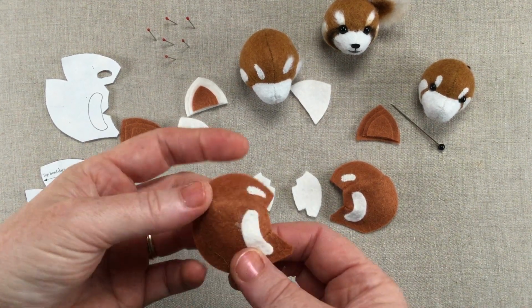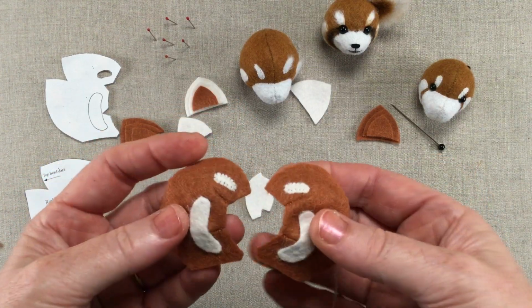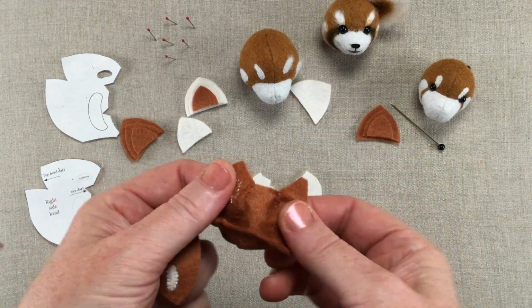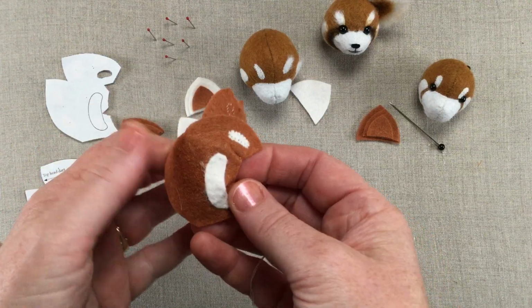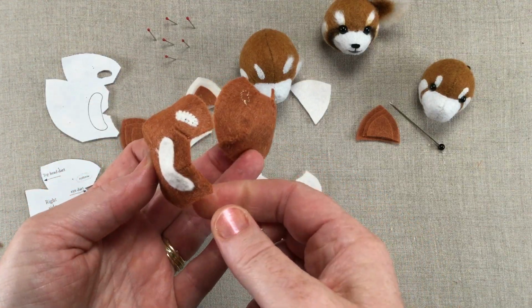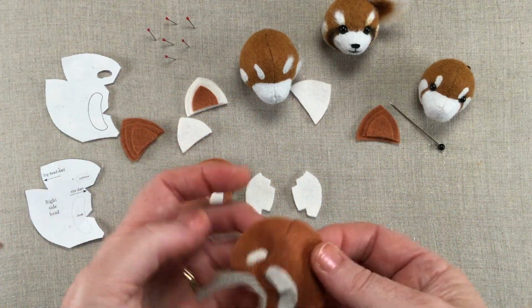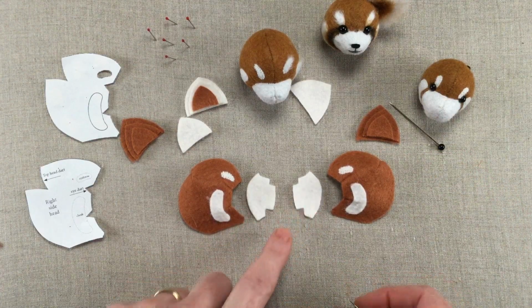Okay, so let's see. We've got the side head pieces done and the eyebrows and the cheeks attached. And so this is the inside, right, where we did all our stitching. And this is the outside, where the stitching is less visible. So I'm just going to set those down here, and we're going to move on to the snout piece.